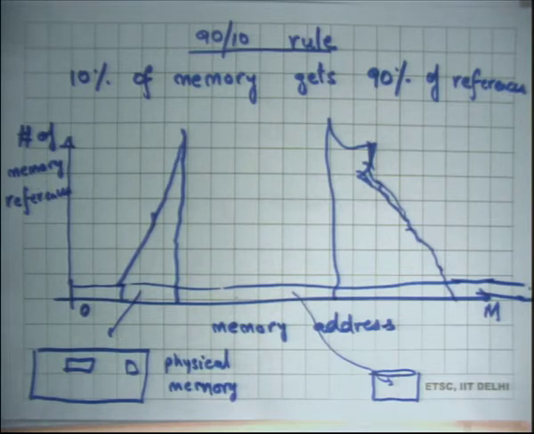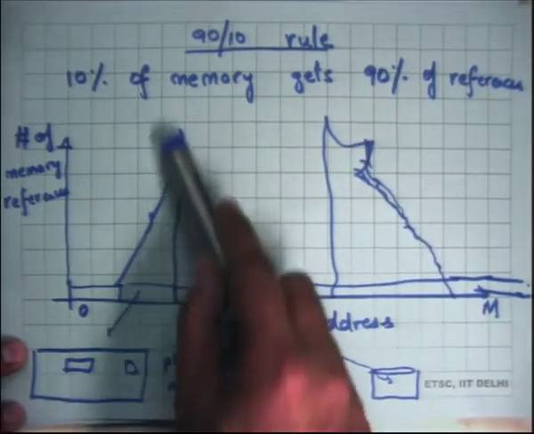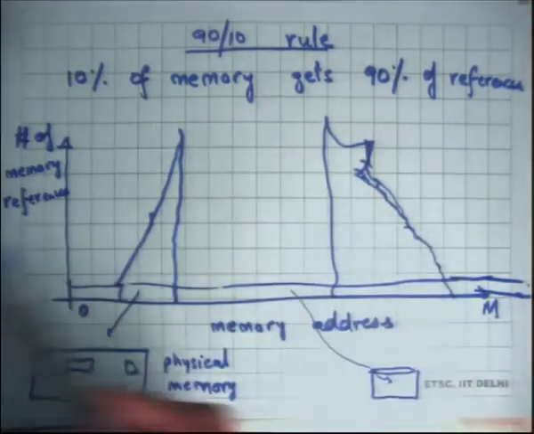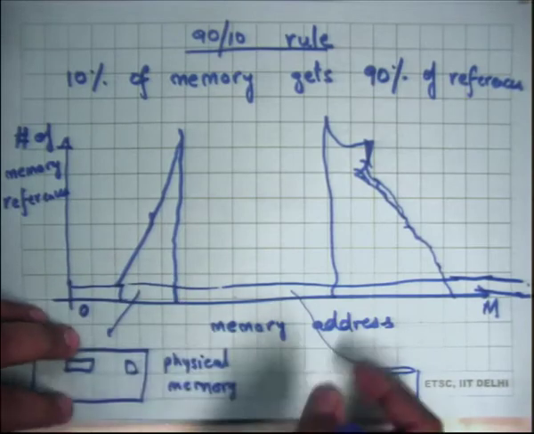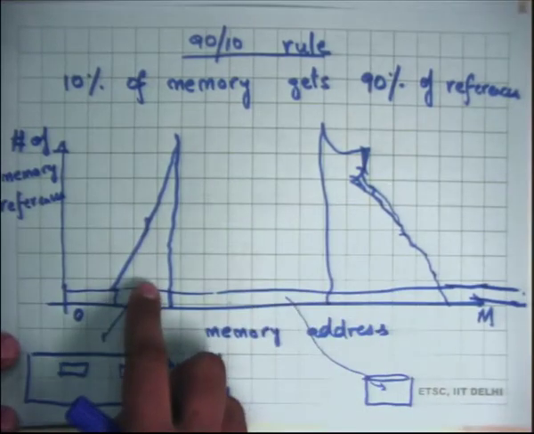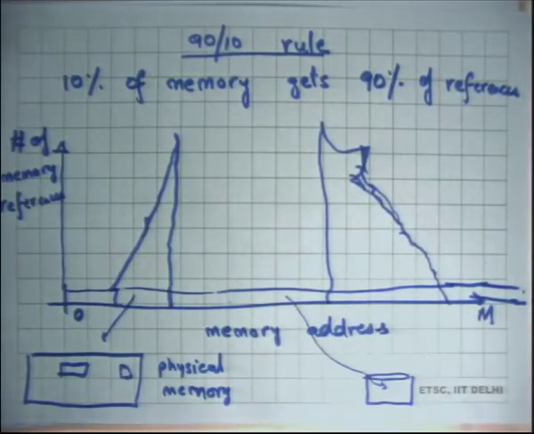Or even data. Even the data structures or the heap, it's quite likely that, let's say you are maintaining a tree in your program, a binary search tree or something, then the root of the tree is likely to be very hot. You're going to access that root each time you do anything on the tree. So in general, there's a high amount of locality. The higher this bar, it shows temporal locality, because the same location is being accessed many times, and the spread of it can be called spatial locality, because if you are accessing this, you are also accessing something close to it. So it seems to have this kind of behavior.